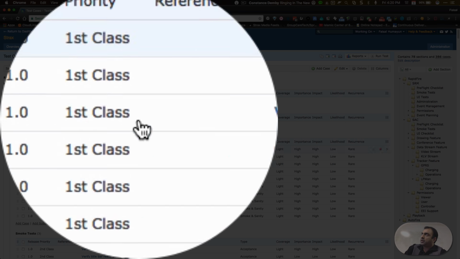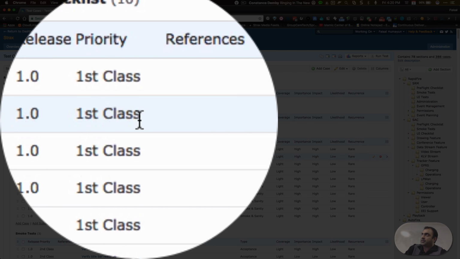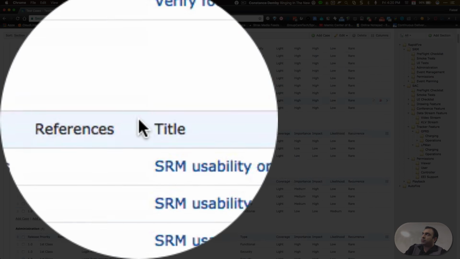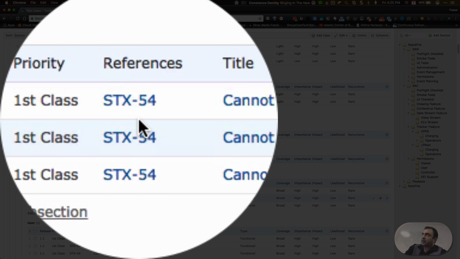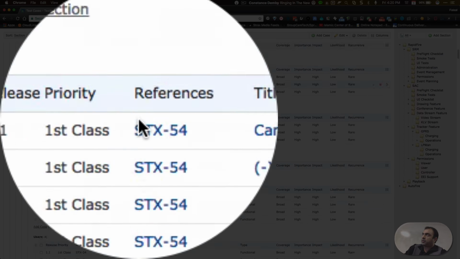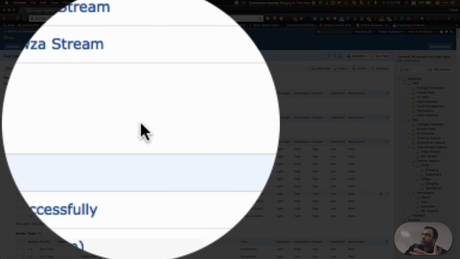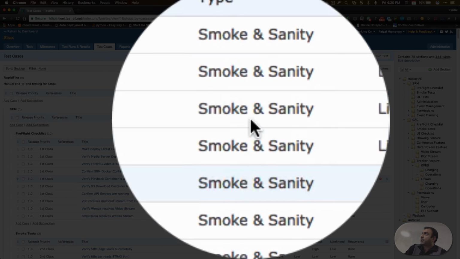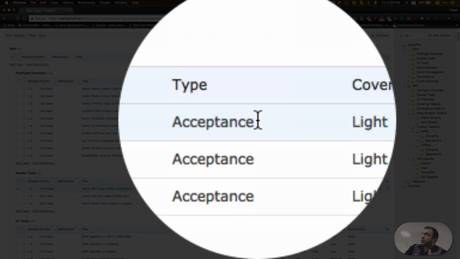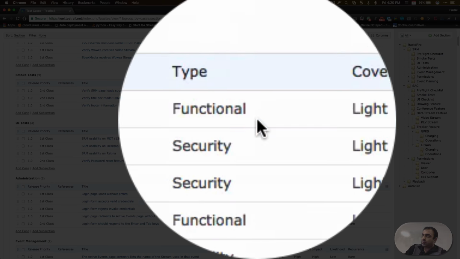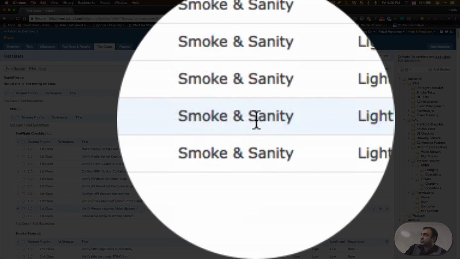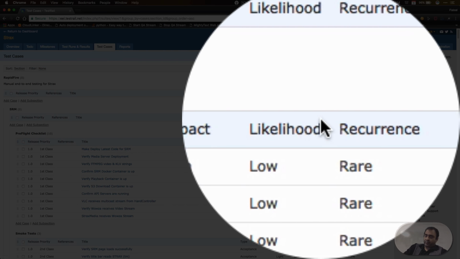We're also using first and second class priority types. References imply a Jira story card is associated with it, and then we put that in. And the title, of course, is the actual test case. Then there's the test type: smoke, sanity, acceptance, usability, functional, security, and so on. And then there's risk mitigation.